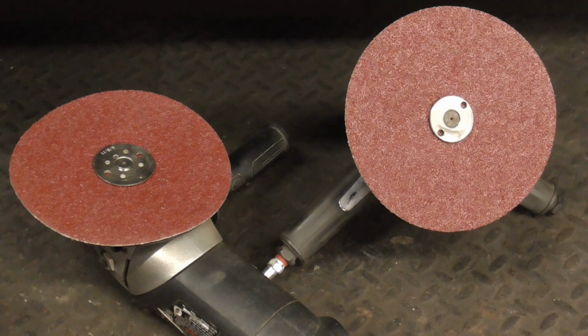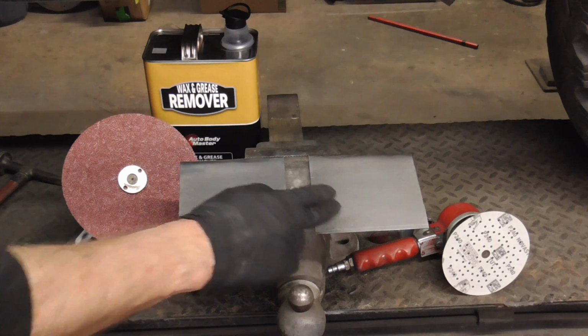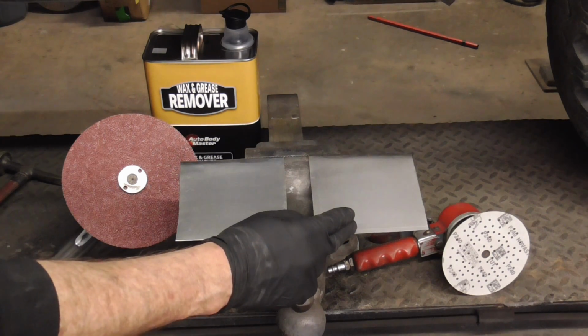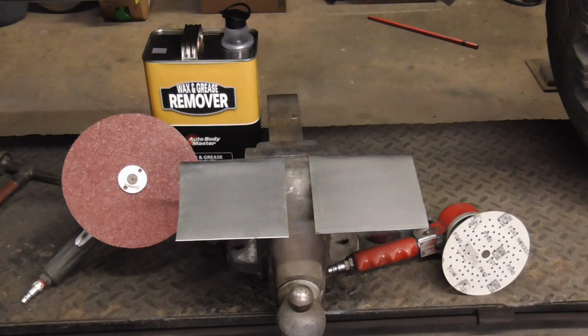For body filler to stick well or bond to the substrate, the metal, it has to have something to grab onto. That means preparing the surface correctly by using a 24 or 36 grit fiber resin disc at a slow speed. To show how surface prep can make a difference, we'll wipe both of these down with wax and grease remover, prepare this side with 24 grit and this side with 240 grit, fill them both, and test to see how well the filler sticks.